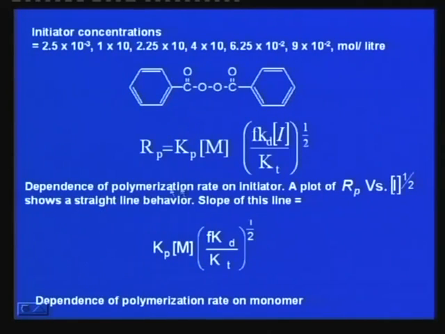Now, in order to know the dependence of polymerization rate on initiator, a plot of Rp versus initiator concentration, as you have seen earlier, if that is plotted, then this is the slope of the curve. Okay. So, if you know these parameters Kd, Kt, monomer concentration and Kp, you can calculate the initiator efficiency factor, the value of F factor. Or if you know this F, Kd, Kt, M, then you can evaluate this Kp. So, this is the way, by just measuring the rate of polymerization, and if some other parameters are known, some unknown parameter can be calculated from this polymerization.